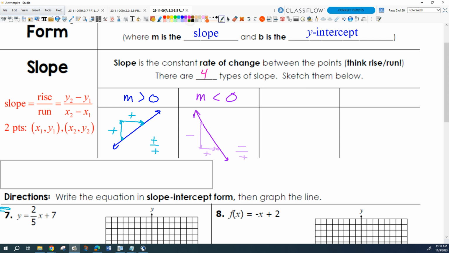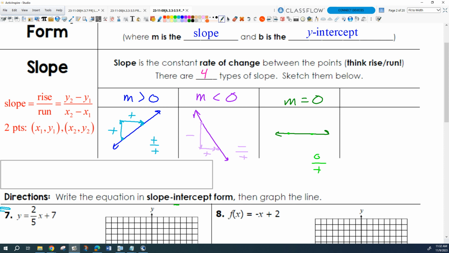Okay, how about this one? What kind of slope does that have? Positive, negative, or it could equal 0. I'm getting lots of answers. Somebody raise your hand if you think you know. It's 0. Yeah, how come? Well, let's figure out why. I've got a point here and a point there. Going from left to right, what's my rise? 0. Okay, so I get 0 divided by my run, which is going to be some positive number, right? 0 divided by any number is 0. Yeah, you bet. So then we end up with our slope is 0.